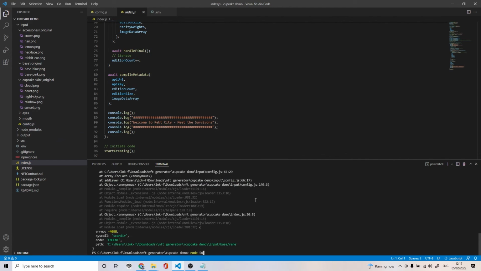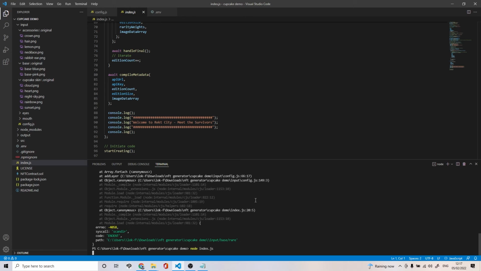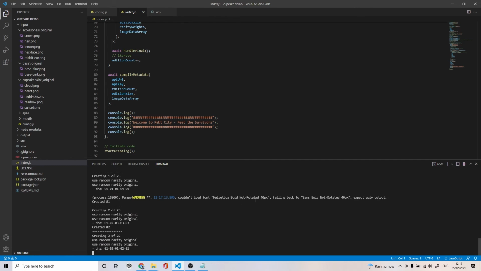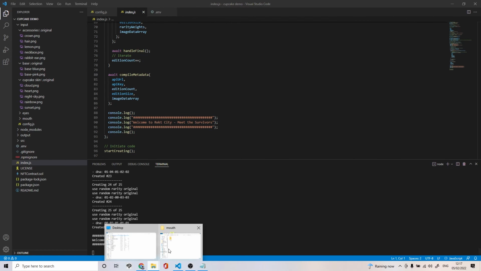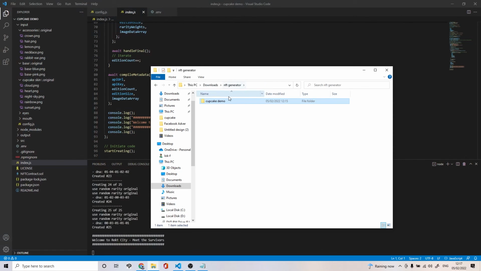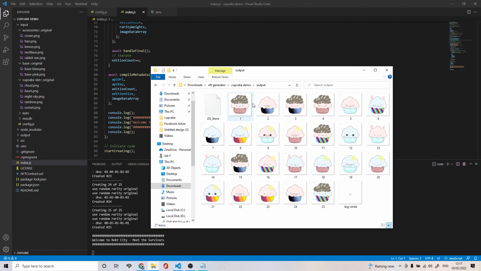This time it should work perfectly, and as you can see, it actually generates really fast, not even 1 second per image. So within around 1 minute, your images and your IPFS links are gonna generate. As you can see, it's already done. All your images are in the output folder. Right now we just have to wait for the IPFS to generate, because it takes some time to upload to the Moralis server. But if we check the photos in the output folder, they're generated perfectly, just like that.